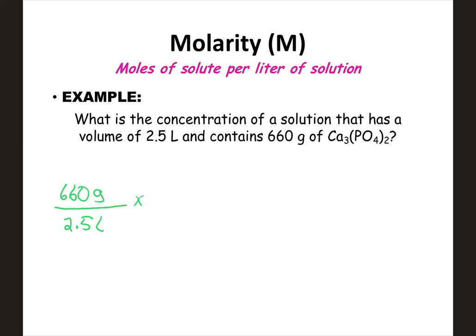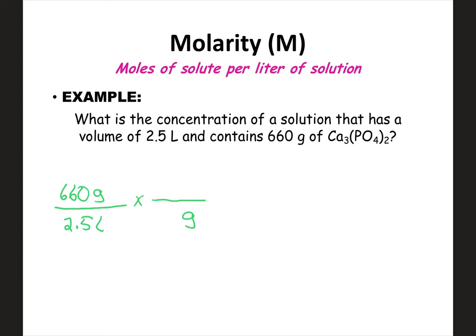Your liters on the bottom are good. You could easily have milliliters and have to convert them to liters on the bottom as well. You'd just do two kinds of dimensional analysis problems here, and some people do that. They'll do two separate dimensional analysis problems and just divide the numbers at the end. That works too, but I sometimes like to just do it in one swoop.